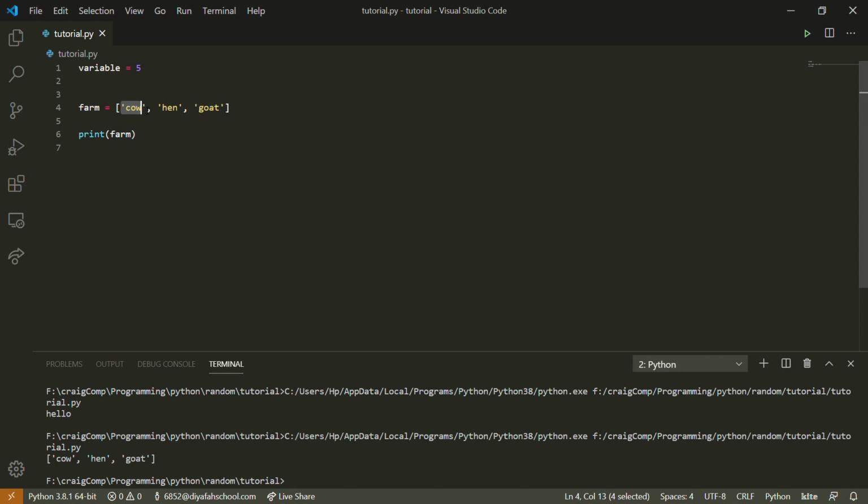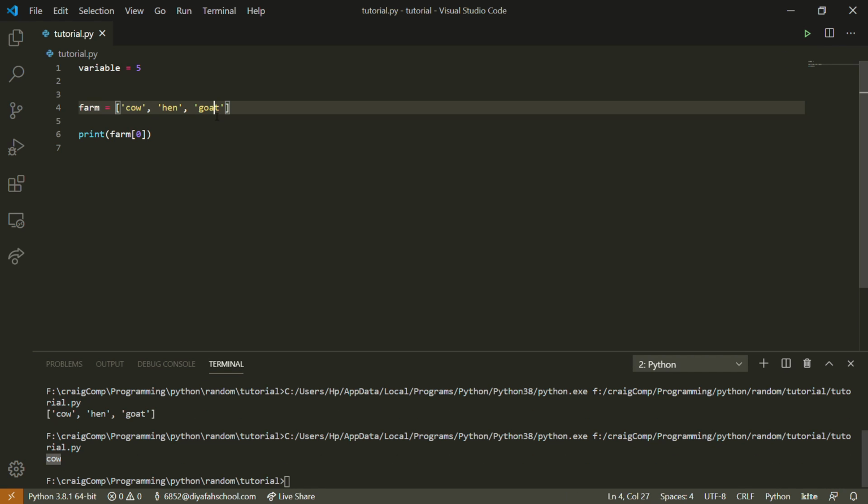So this would be the zeroth index, first index, and second index, just like your for loops. So we take square brackets over here, and you put the index of what you want to retrieve. Because we're retrieving the zeroth item from this list, it'll return the value of cow and it'll print it out on the screen. So you can see cow.